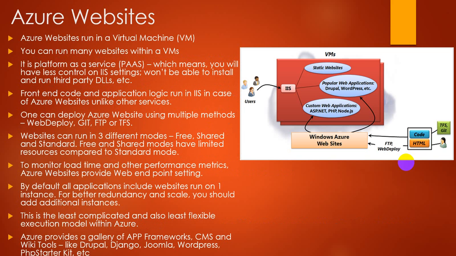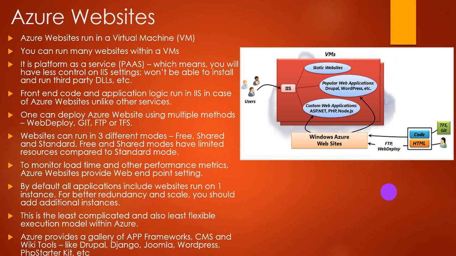You could run a website in a virtual machine, or you can run a set of websites in a virtual machine. It is platform as a service, which means you will have less control on the IIS settings, and you won't be able to install any third-party DLLs and so forth. Azure Websites comes with built-in application framework that supports CMS and wiki tools such as Drupal, Django, Joomla, WordPress, and so forth.